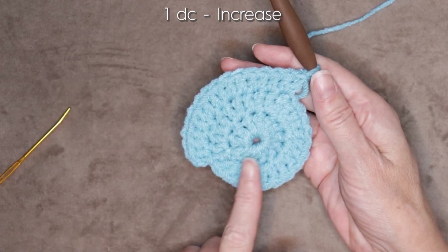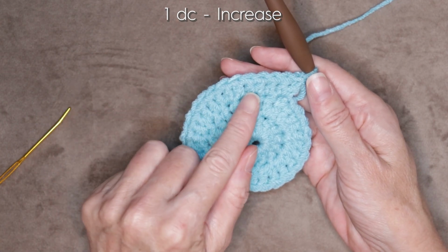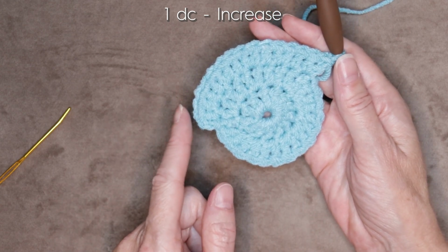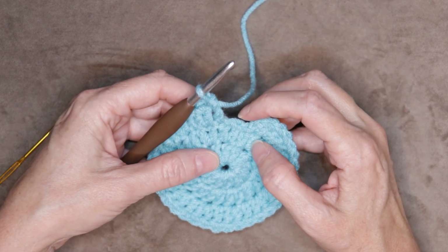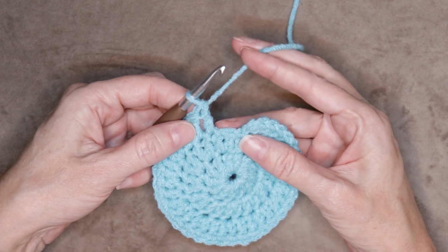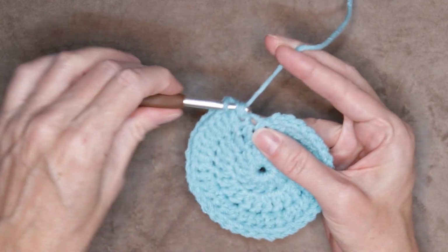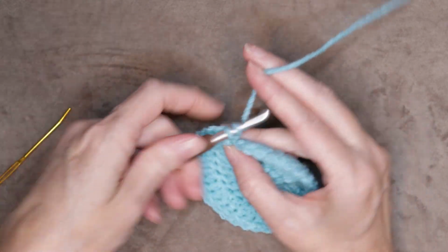So you can pause the video and keep working your way around, doing a double crochet into one stitch and 2 double crochets into the next, all the way around, and I'll meet you when we get back to where we started. When you get back to where we started, into the very last stitch, we should be on an increase. So I've just done 1 double crochet into the second to last stitch. Into the last stitch, it should be an increase. So increase, 2 double crochets into the same stitch.